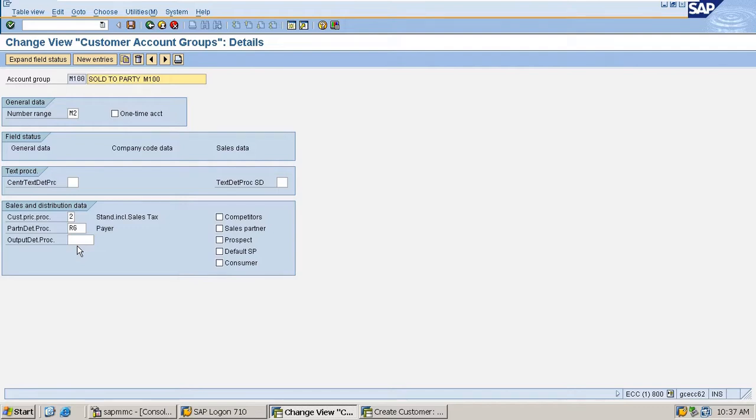Actually, let me tell you one thing. While we are creating the new output condition records and the new output determination procedure, in the controls we can find access to condition. This is a field we can find in output determination.